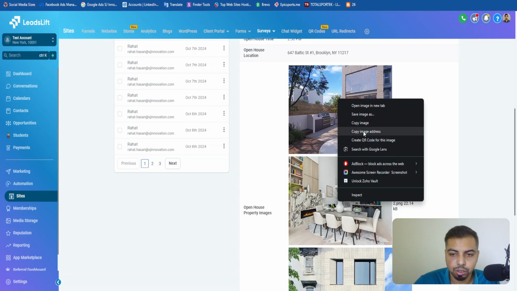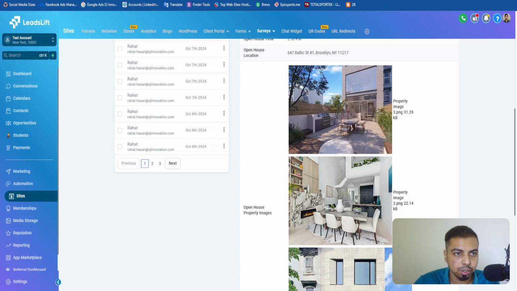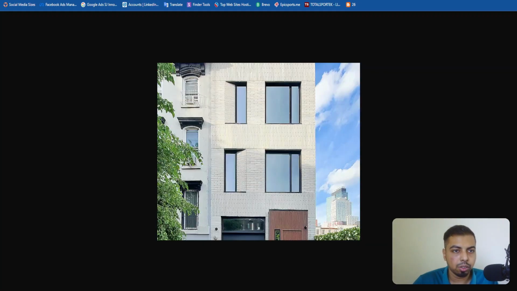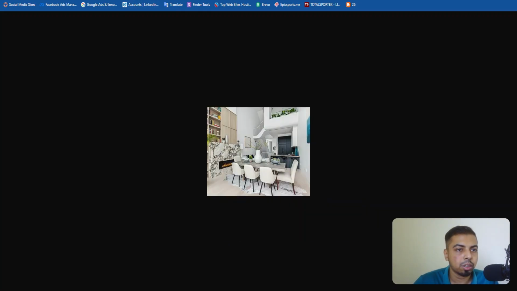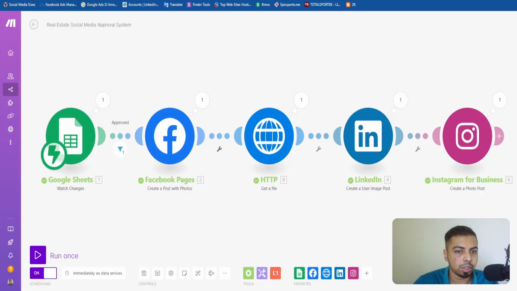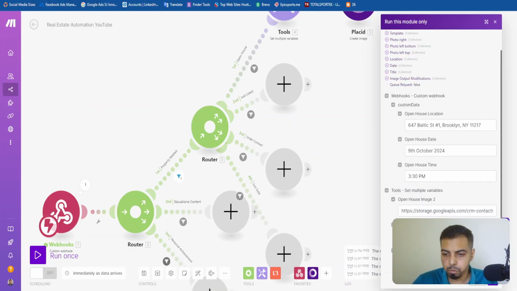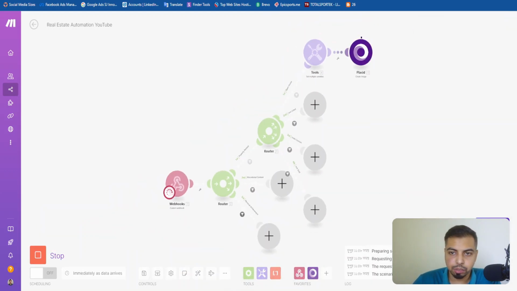Then the second one, I guess, and this is the first one. Let me copy it together and then go back. Open house image 3, open house image 1. Then click on OK and see if it works. So that's a good sign, it's working.